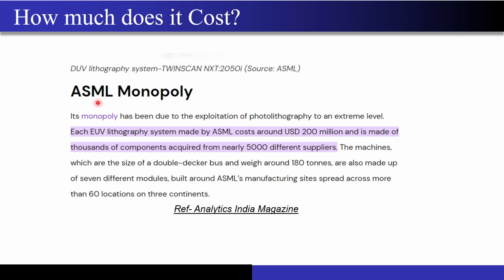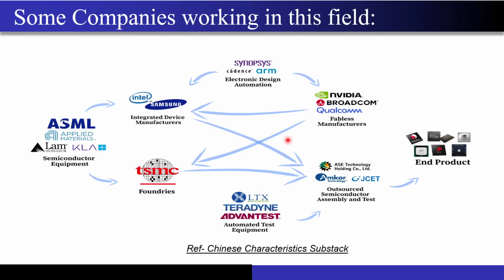And it is a complete monopoly market. There is no competition for ASML for this particular UV lithography machine, and TSMC will not be able to do any of its job if this machine was not there, correct? I just wanted to let you know this, because we see that foundries are very expensive to build and very expensive to operate. One of the reasons is that the machines inside the foundries themselves cost around 1,500 or 1,600 crore rupees, and this is just one machine. A foundry may need more machines like this, so just imagine the cost now.